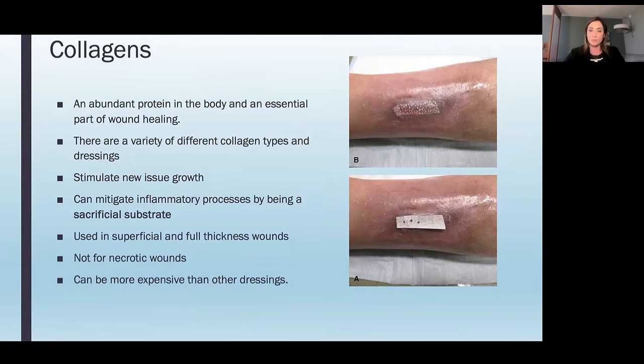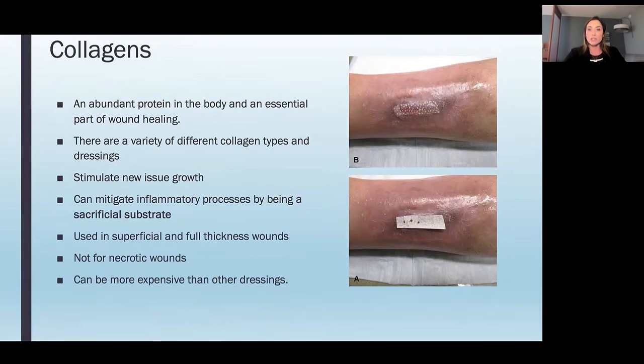by using it like a sacrificial substrate. So if you put collagen into a wound, you're essentially telling your wound, look, here's all the things that you need. I'm putting it on your mantle. Please eat this up. And then while your wound is eating up all the things that you're putting in that wound with the collagen, your body is starting to remodel that wound from the base and get in there and be like, okay, now we can do some healing.